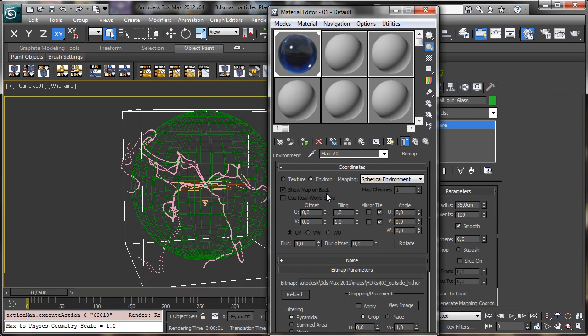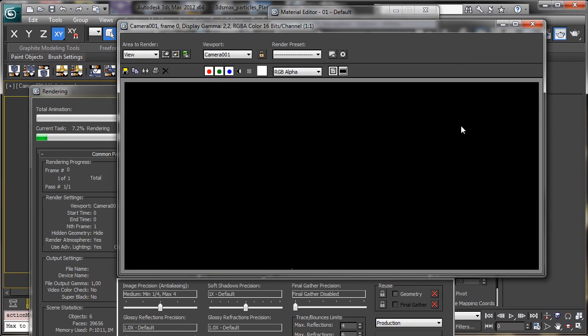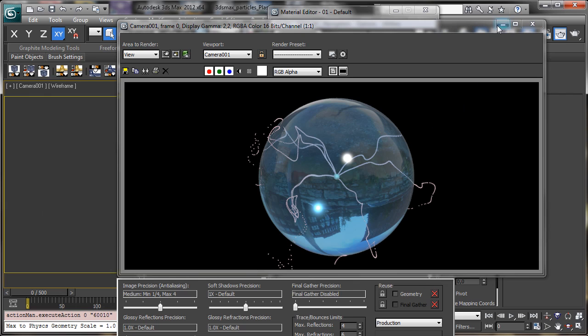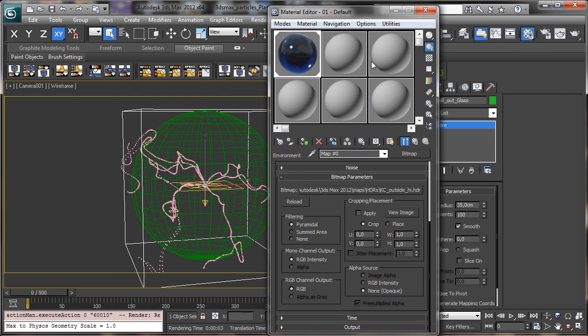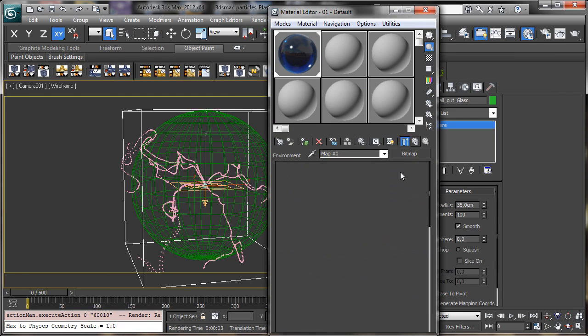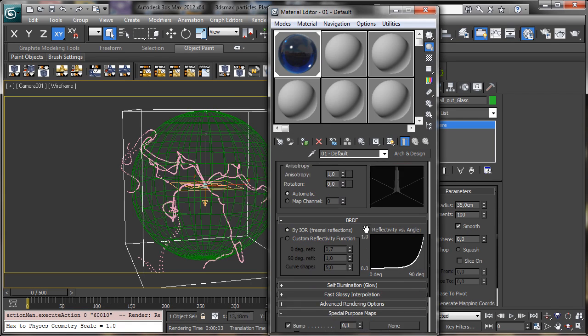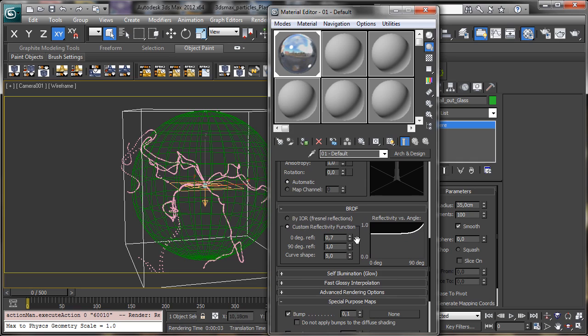Okay, with the default value, and let's see what happens if we render. You see that the glass now has an environment, and I'd like to change a little bit there. So let's go for a custom reflection IRR. Let's go for something like that.